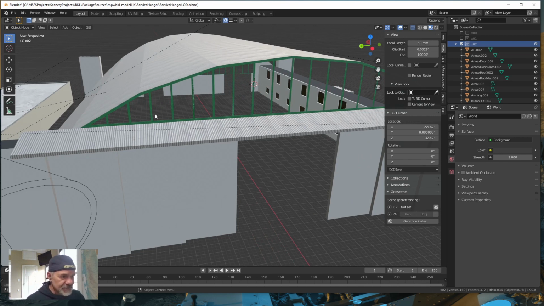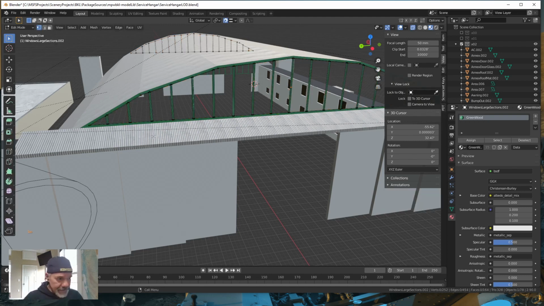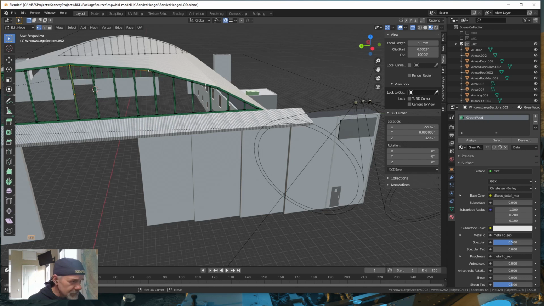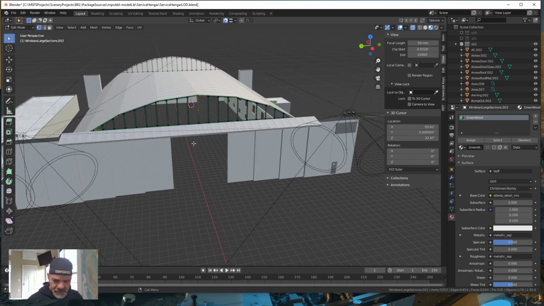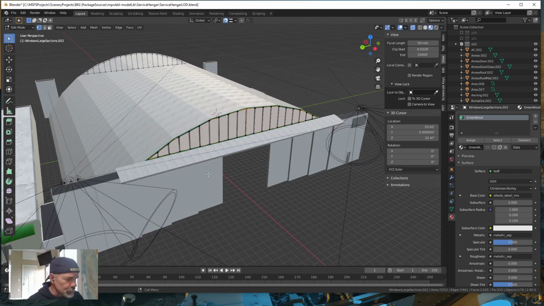Now, let's simplify this whole thing. All right, let's go into edit mode and let's create a polygon. All right, so I've selected the frame and I have vertices on. So let's select some, see how this works. Let's come up here, here, here, here, here, here, okay, and hit F. We have one polygon. One little polygon. Okay.